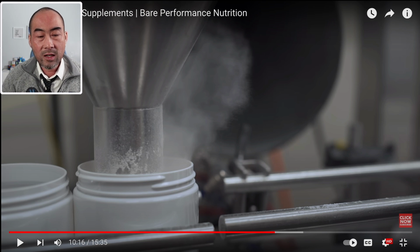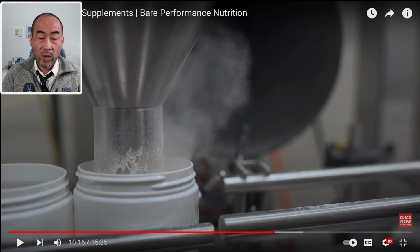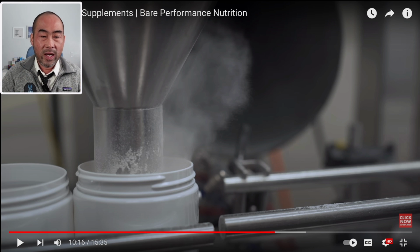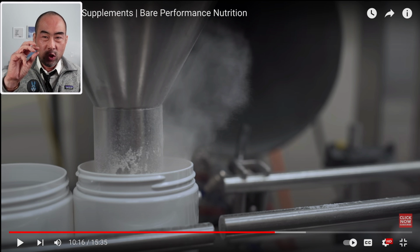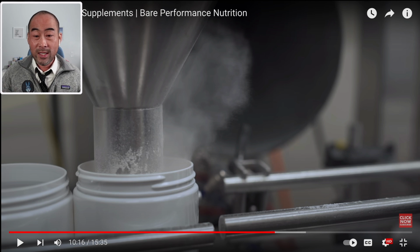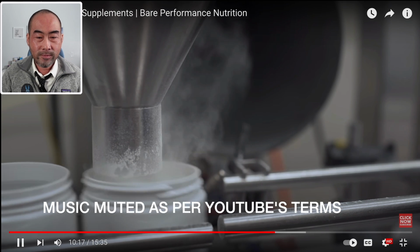And we do see a lot of litigation on slack fill, especially in the state of California. Something to factor in, that you really want to pick the right size tub to make sure that you minimize the amount of headspace or empty space and have only just enough. And sometimes when I go on the line, I like to see how this is filling and how much space is left by default at this production stage. And it just helps from my understanding. And should you ever get a slack fill notice of some sort or a suit against you, at least you kind of know what you're in for.